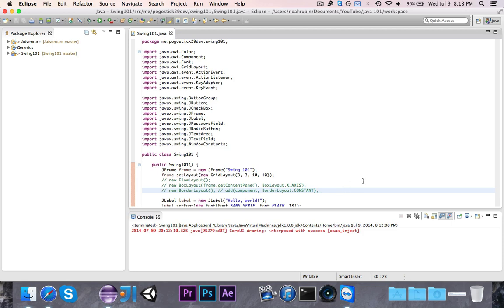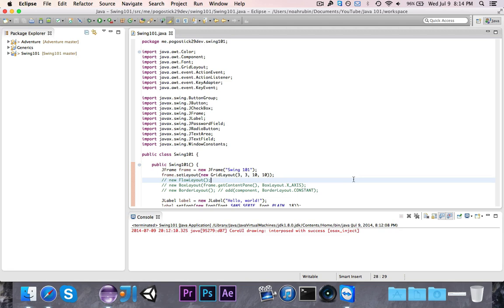So that's all for this video, just a couple of the different layouts available. There are some more layouts that are built in, but I don't know if it's worth going over them right now because I've personally never used them, and I just wanted to show you guys some of the layouts, because when we start actually trying to design a GUI, the first thing that you would want to do pretty much is figure out which layout you're going to use, and then how you're going to work with that layout to align the components how you want.